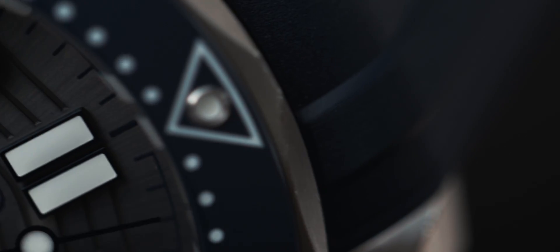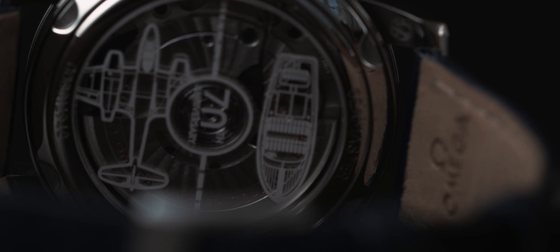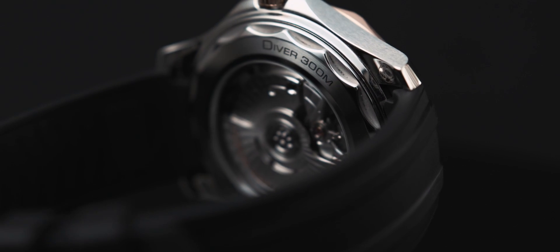The deviation allowed in our master chronometer certification, as defined by METAS and open for everybody, is zero to five seconds a day — compared with the COSC certification, which is minus four to plus six seconds. It's half the deviation that is allowed. And this deviation is not only measured on one day or 15 days like the COSC certification — it's tested with the watch both magnetized and demagnetized. So as a customer, you don't care whether you are near a magnetic field or not — your watch is running. You don't care whether you go 300 meters or 800 meters underwater on certain models, or just stay in the shower. It's very important that the watch is still running as it should from the very beginning.